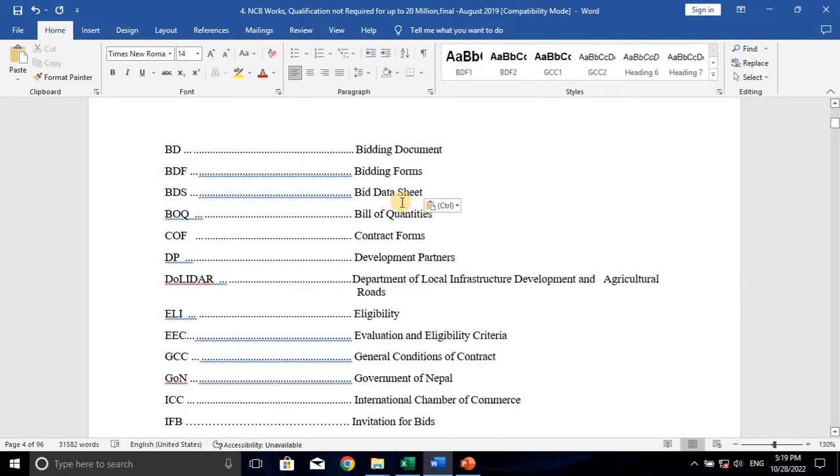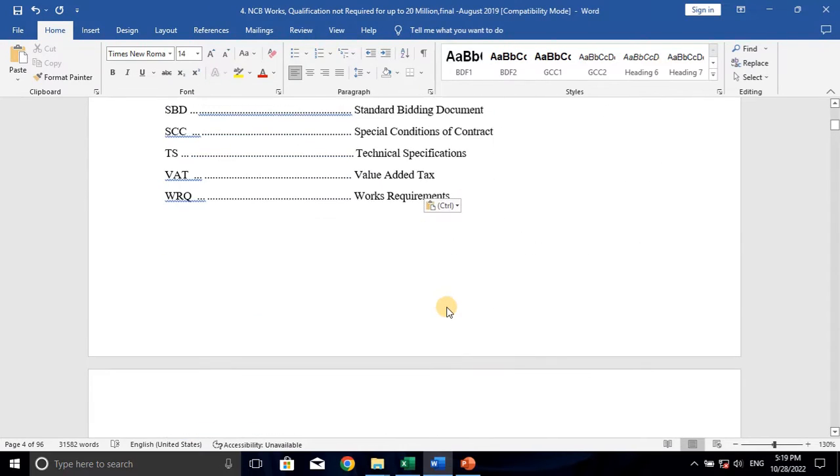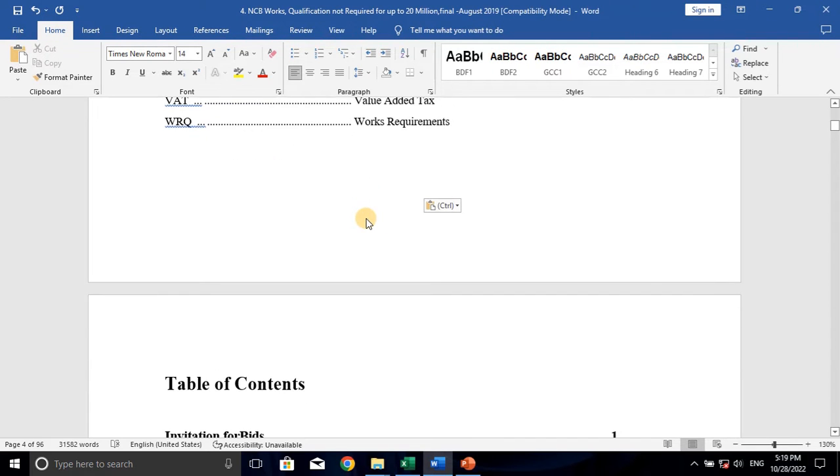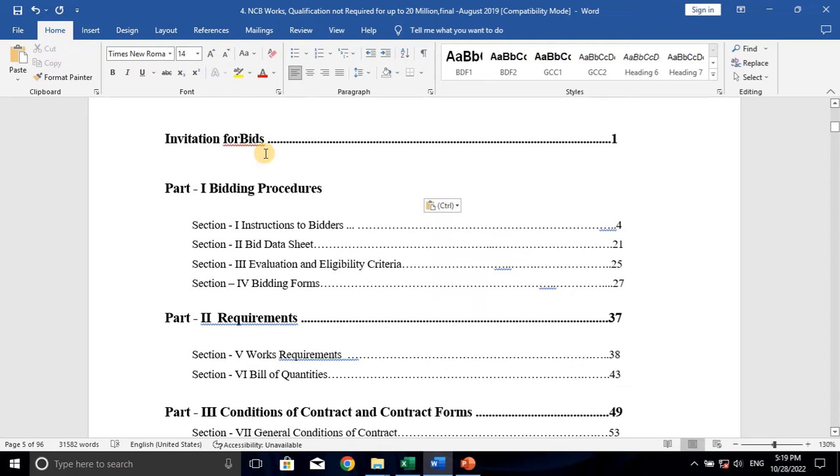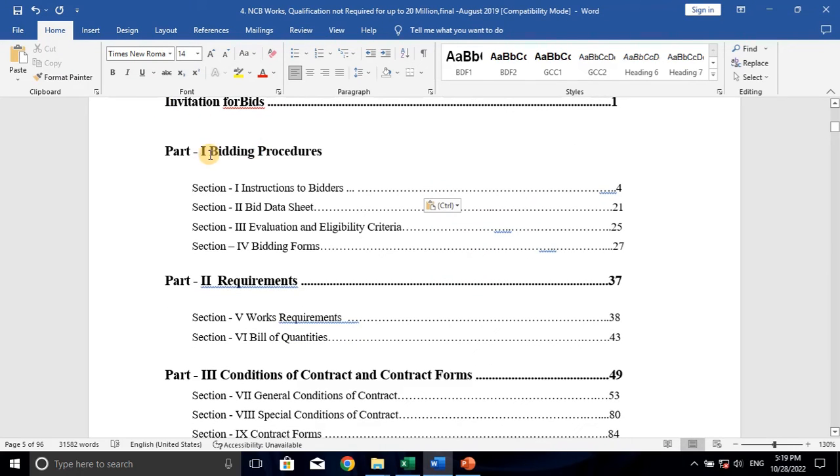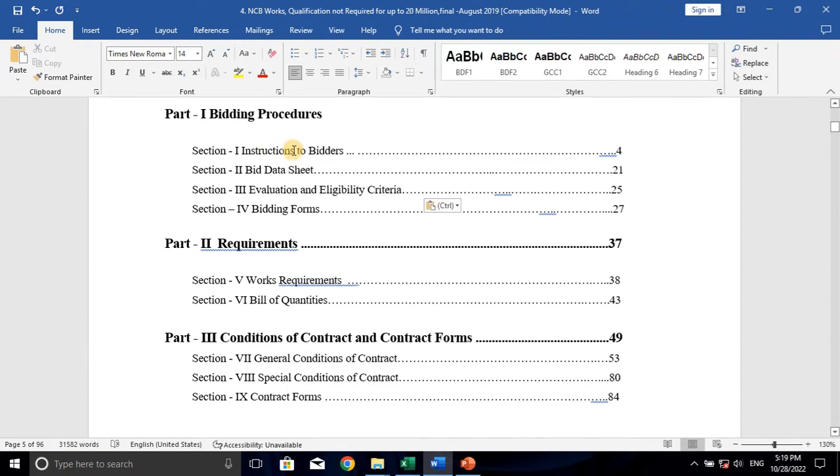These are the abbreviations used in this document. You can add or slightly change them as per your needs as well. Now table of content, invitation for the bidders, instruction to bidders. We don't need to fill it, but we need to read it thoroughly.